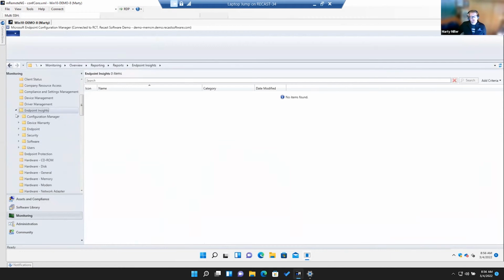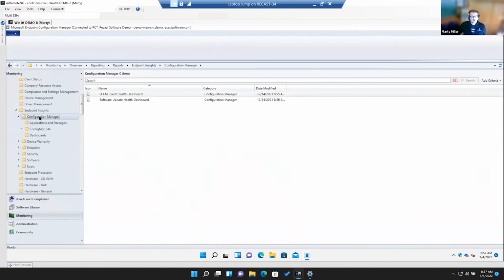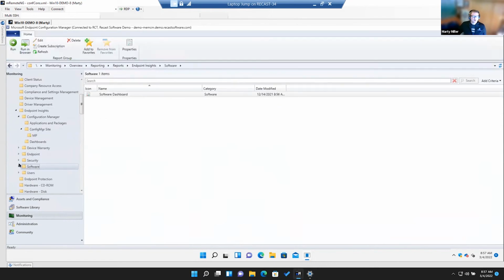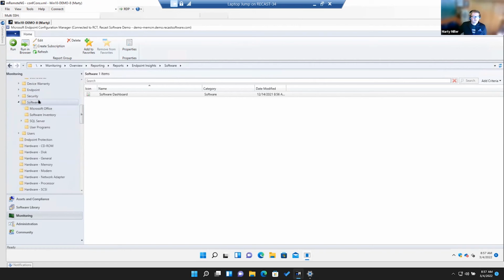There are also additional reporting features that come with Endpoint Insights. So we'll have a whole bunch of different reports that show up here as well. The one that I wanted to show you real briefly is inside software, and it wasn't software dashboard, it's user programs.